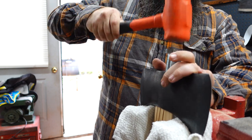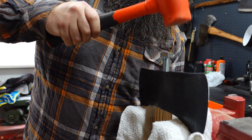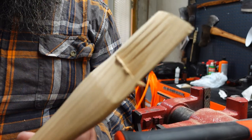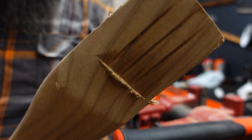And just be gentle. You don't want your handle hitting the floor and potentially breaking off the palm swell or cracking the handle or what have you. Be gentle. And we'll do a little bit more shaping on this and it should be good to go.